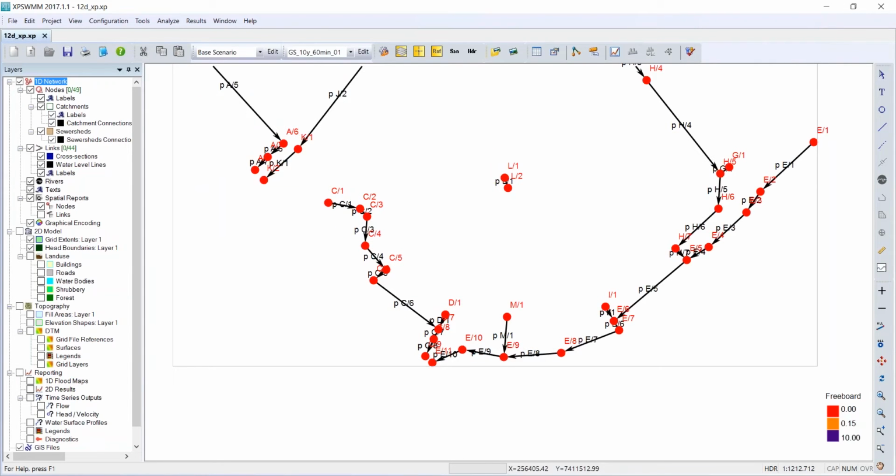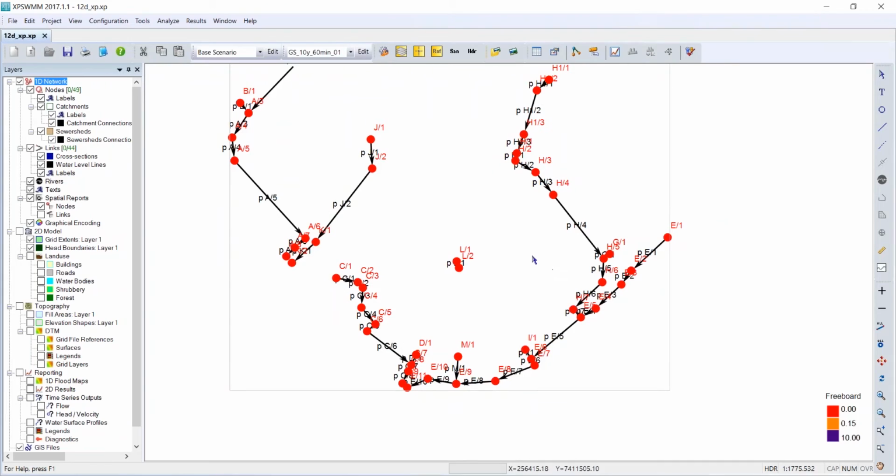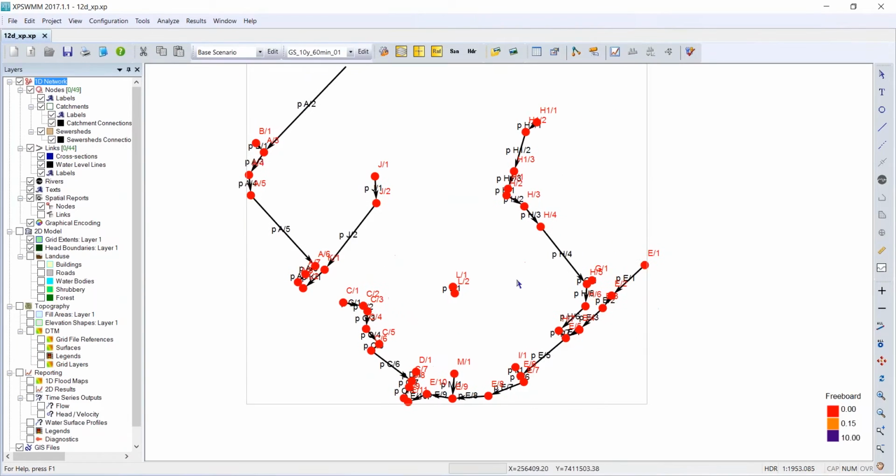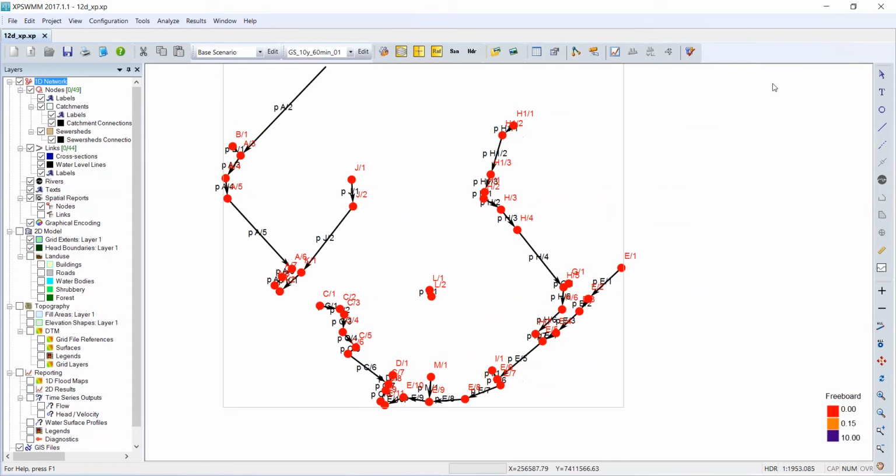And hit import. And what I've actually just done is imported it all into the hydrology layer. So we want to take all the links off that one. So I'm just going to highlight all those links and take them off.